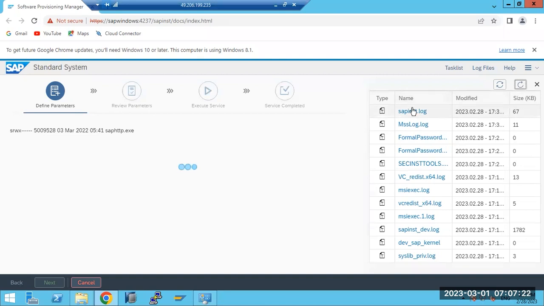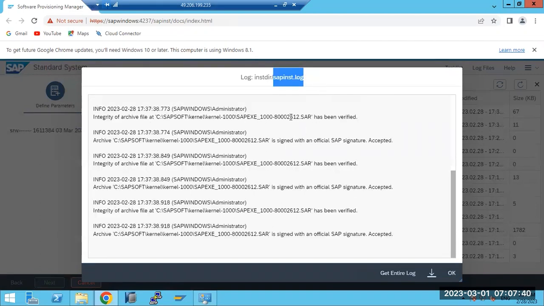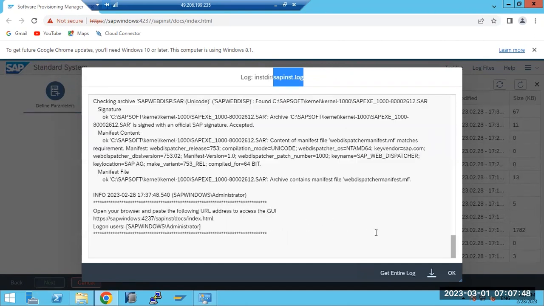Okay, these are the log files, SAPINST. All of these are log files, but in these two files, all the information running here will be recorded. Especially the SAPINST.log file, the interviewers or everyone will ask you this question: what are the very important log files? This is a very important log file. See, the logs are getting updated.